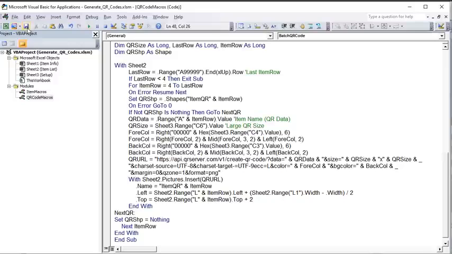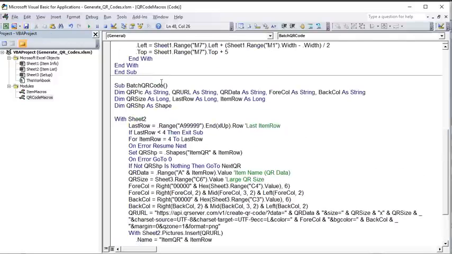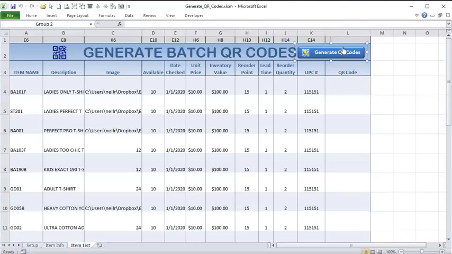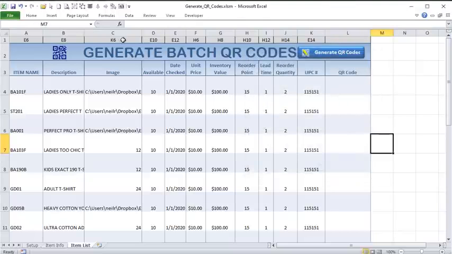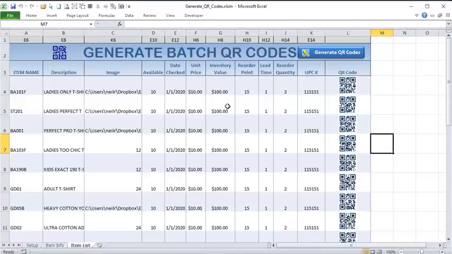Let's save our work, and let's go ahead and copy this macro and assign it to that group of buttons here. So I'm going to go up here and right click and click assign macro and paste it in there. Okay, and now let's run our code, see if there's any errors. Great, and there we have it. Now they've all appeared. It takes a little time though. It depends on your internet connection, okay?